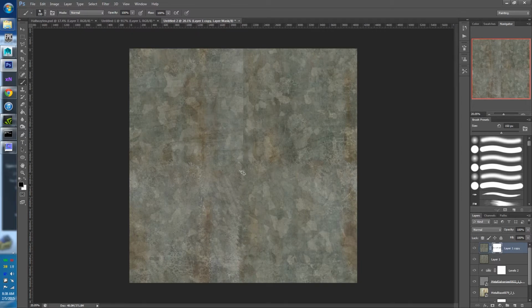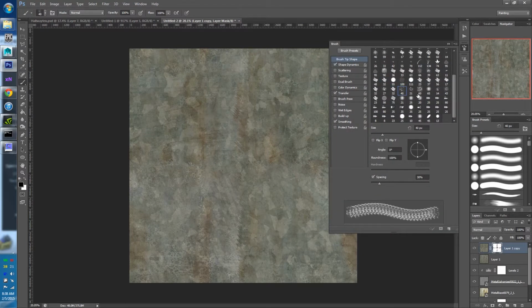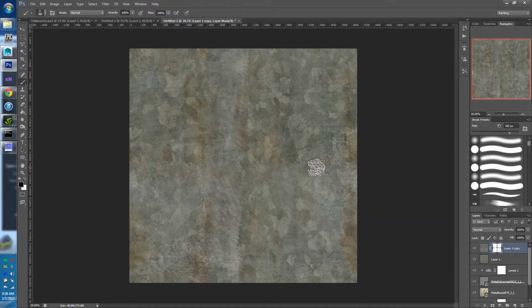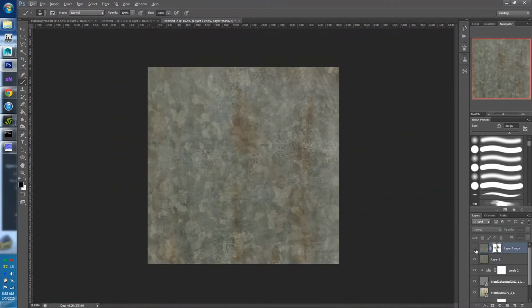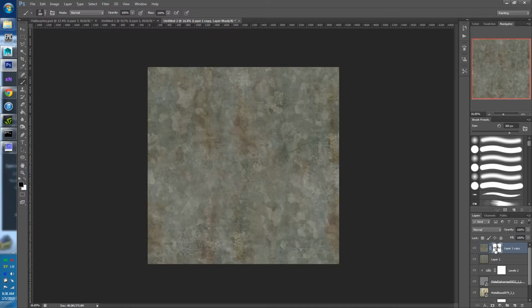So I'm going to do a rough pass with this brush, and I'm going to pick another brush to help fill it out, and break it up, make it look a little bit more natural. So look at what I did here. If I turn this off and turn this on, what we see here in the mask is that we did kind of like a cross, and that was just to get rid of those texture seams.